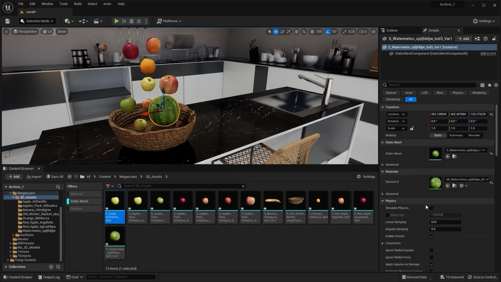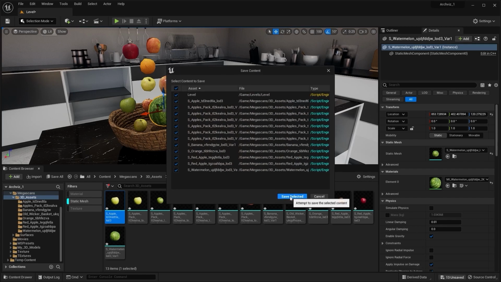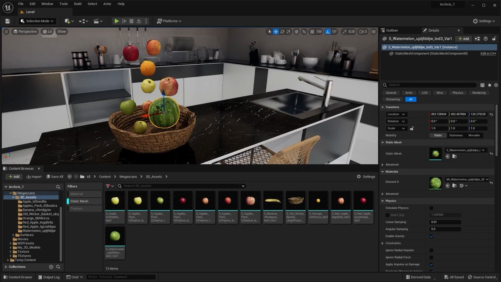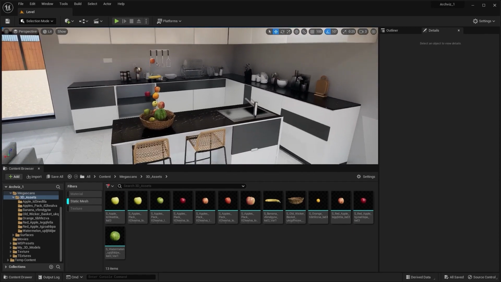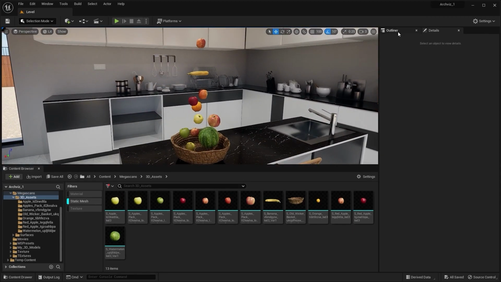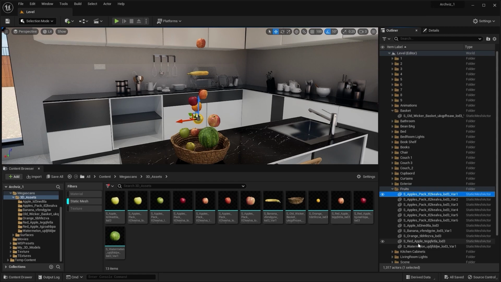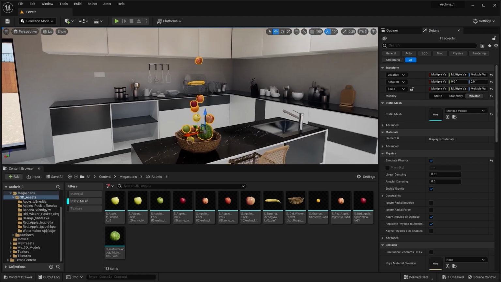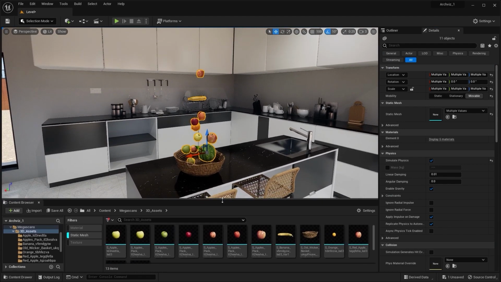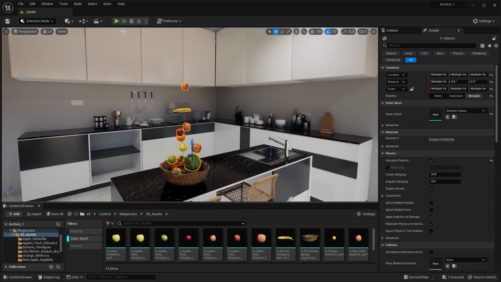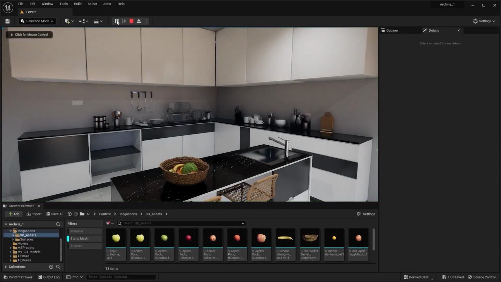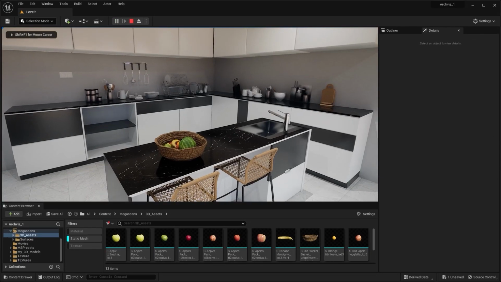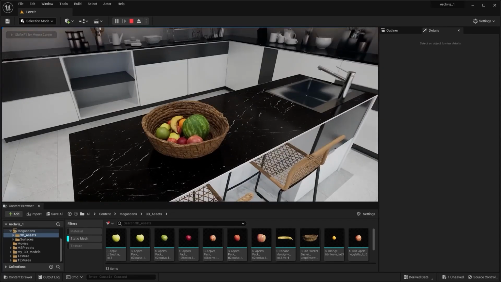Okay, I'll save everything. And now I'll select all of these fruits and I'll check this box, simulate physics. I'll click on this play button to simulate the physics. And now our fruits will fall on this basket under the force of gravity.